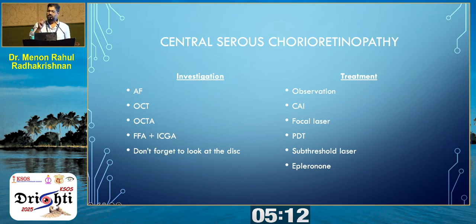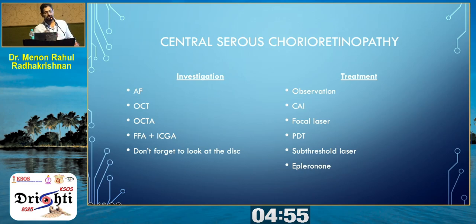And the most important thing, when you see a central serous retinopathy, the treatment is medical only except for one condition. What happens is the moment you see the fluid at macula, we forget to look at the disc, and you might have an optic disc pit there. And when you have optic disc pit, the treatment is surgical and not medical.